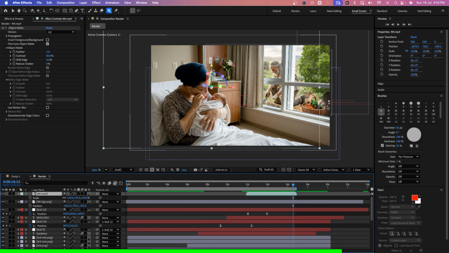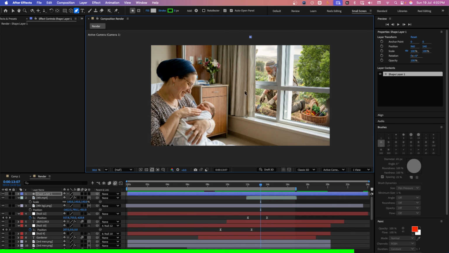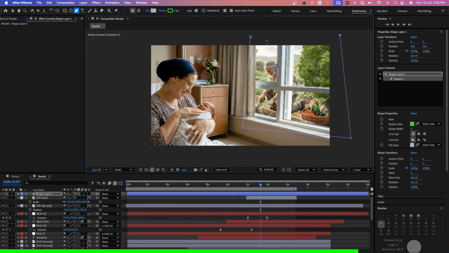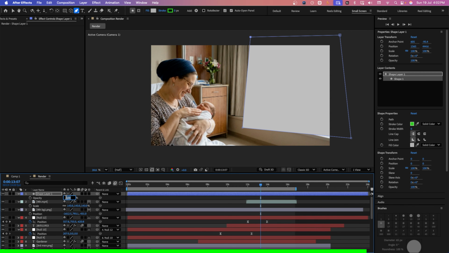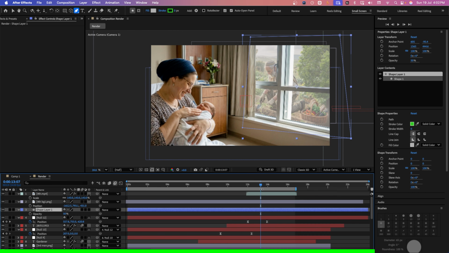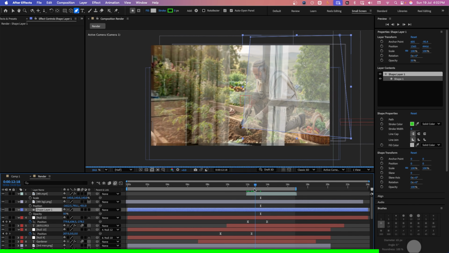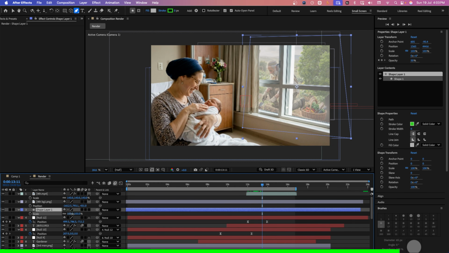Perfect. And finally, we'll add the glass over here. For that, coming to your top, select the pen tool. Coming somewhere over here. Let's create a shape like this. Perfect. Let's press T for opacity. Keep it 50%. Okay, it should go behind this background. Nice. So now when you zoom in at this point, it should become visible, right? So let's add a keyframe in the opacity. At this point, just make this as nil. It should go a little back. Let's press S and increase the scale.